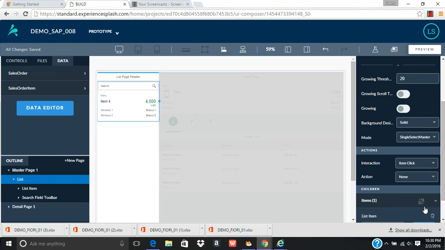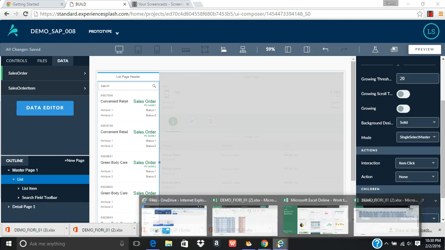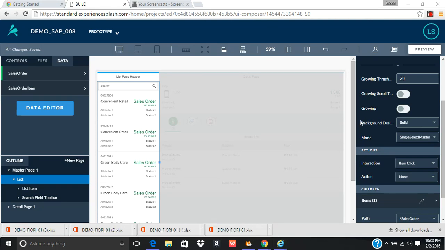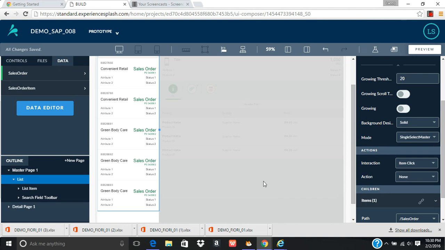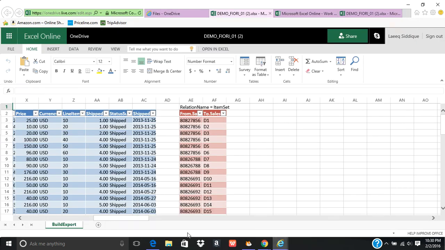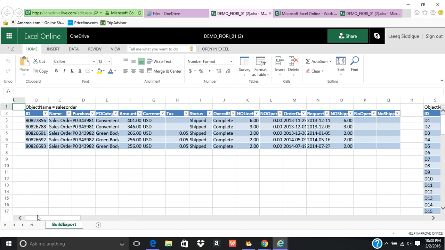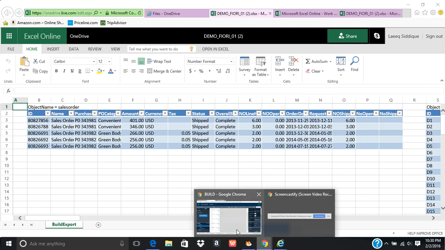You expand this, and the only thing you need to do is hit this button, bind. As soon as you do that, you see the data is here, and that data came from our Excel sheet, which I already showed you. If you see, the sales order header had 1, 2, 3, 4, 5, and let's see if we had 5 in our Excel sheet. So let's go check our header. Yes, we had 5, so it worked.